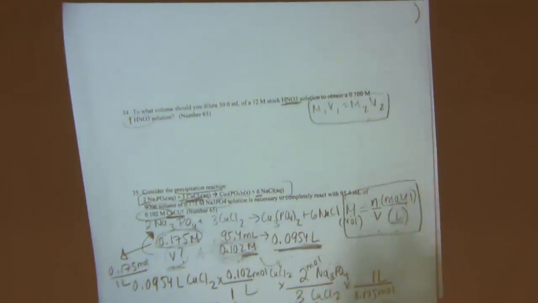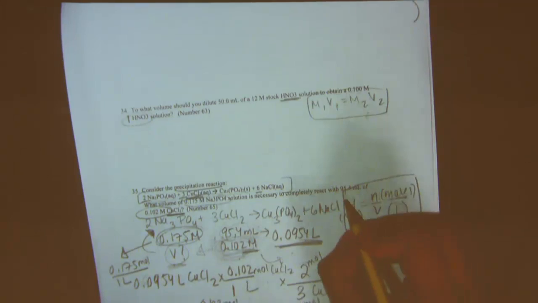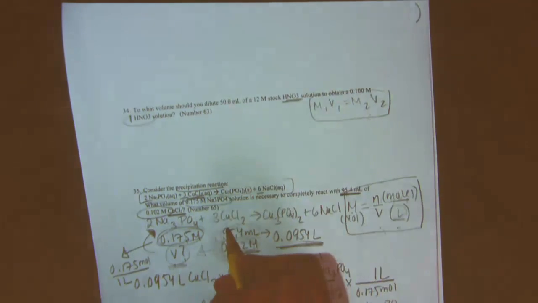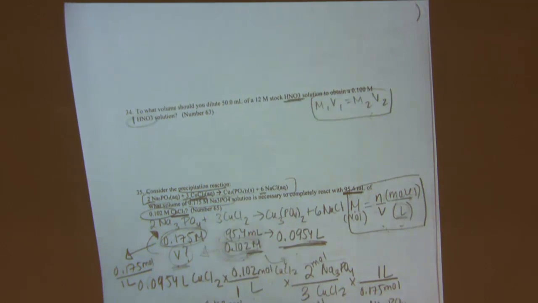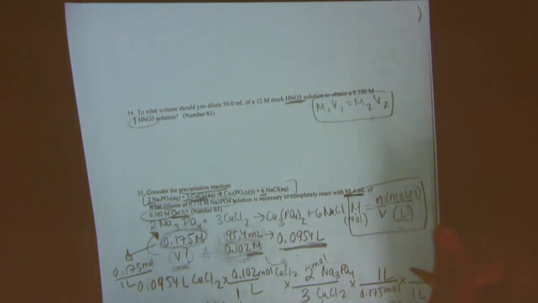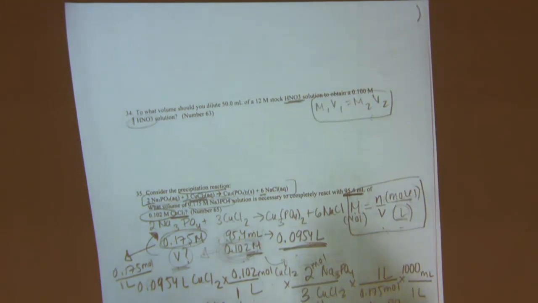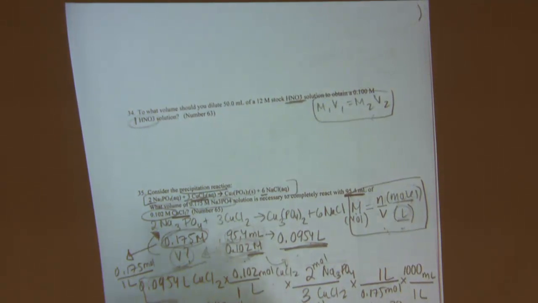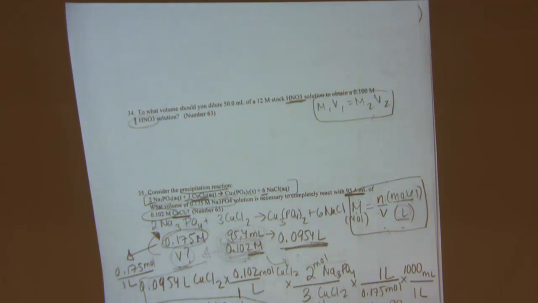Okay, so now I have my value in liters, right? So I could leave my answer in liters, but usually if your other answer, like we have CuCl2, is given in milliliters, make sure you change it to milliliters then. Just focus on what the other answers look like and keep it similar. So from here we can change liters to milliliters. We have 1,000. So what would be my final answer? It would be this whole thing right here. Someone tell me what they get.